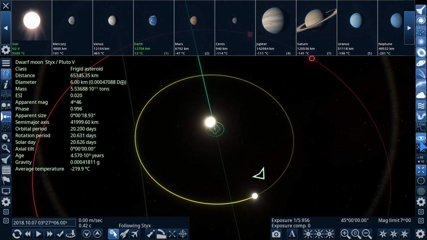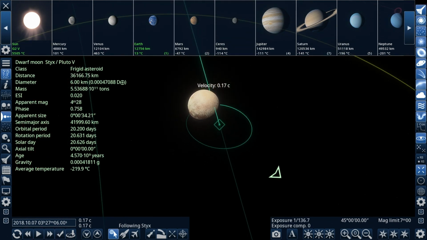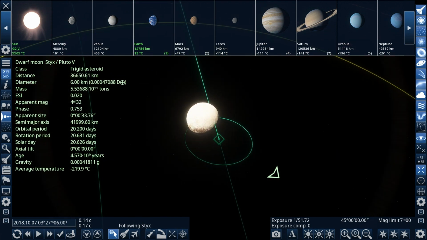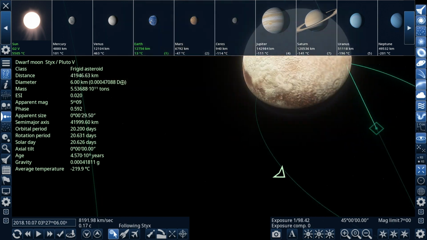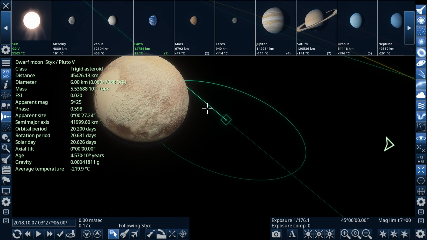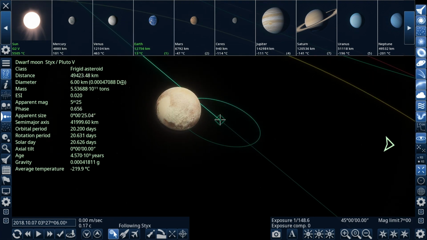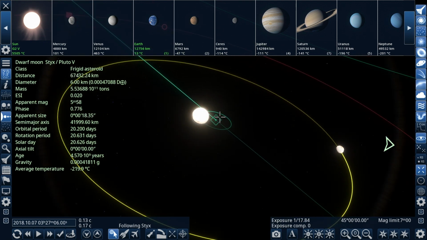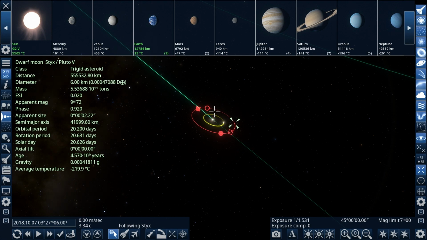You can see that it's a little complicated, but basically each object and their moon has this little thing called a barycenter. It's only considered a binary if the barycenter is outside of the main body, of the more massive body. So because Pluto's barycenter is outside of Pluto, it's considered a binary because technically they're both orbiting this spot, and these moons are orbiting Pluto.